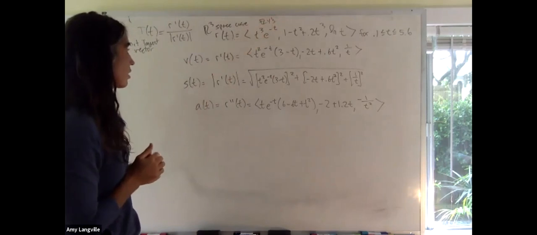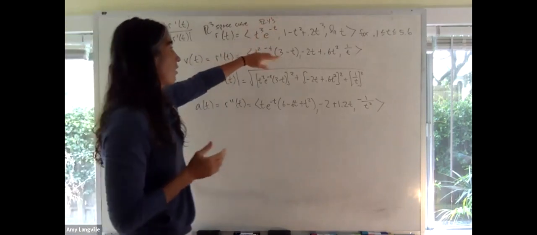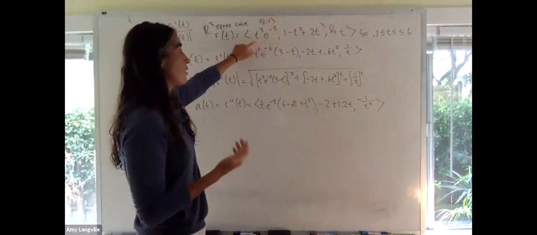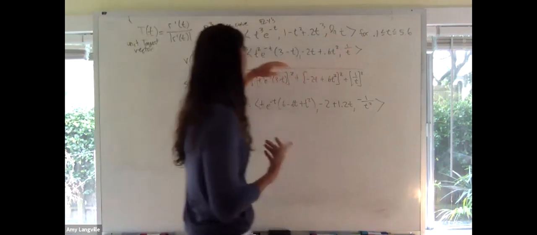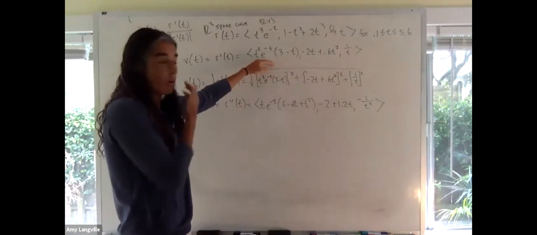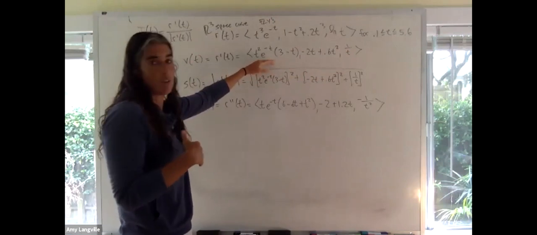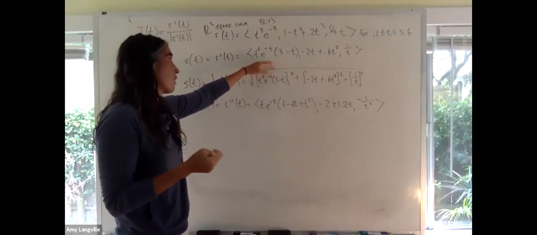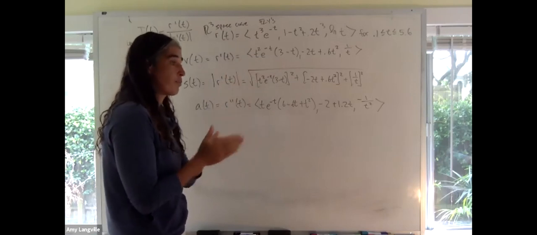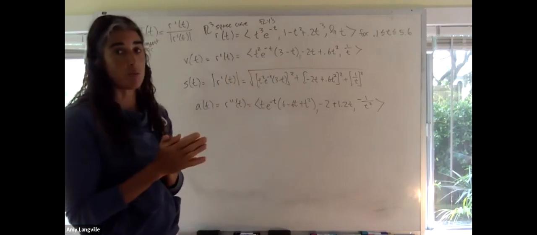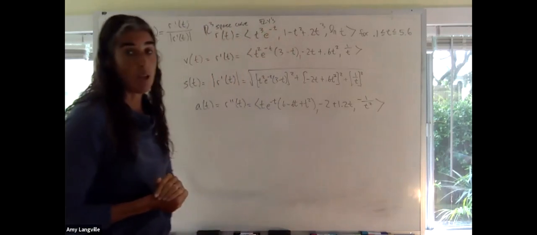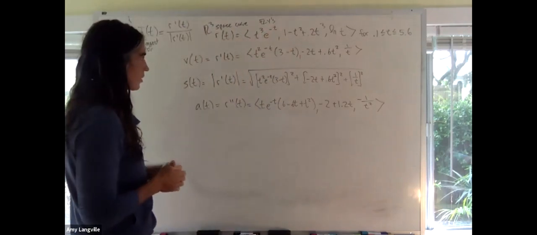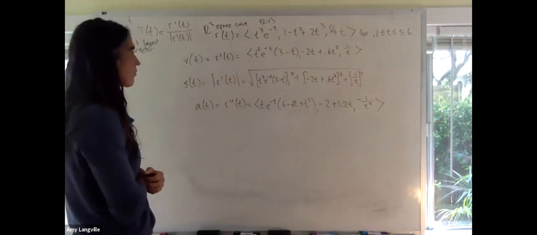So taking this derivative is not hard, but for the first one you need a product rule. No problem on the polynomial, no problem there. You get to this line, so you can pause the video to practice your derivative skills from Calc 1. Make sure you've got that. Another way to check your derivatives would be with a tech tool like Wolfram Alpha. You can enter each piece and ask for the derivatives, or Symbolab does it as well and shows the steps. Just make sure you can get to this line.